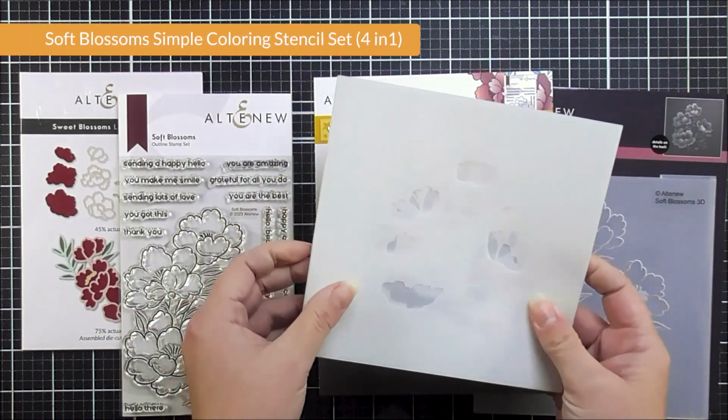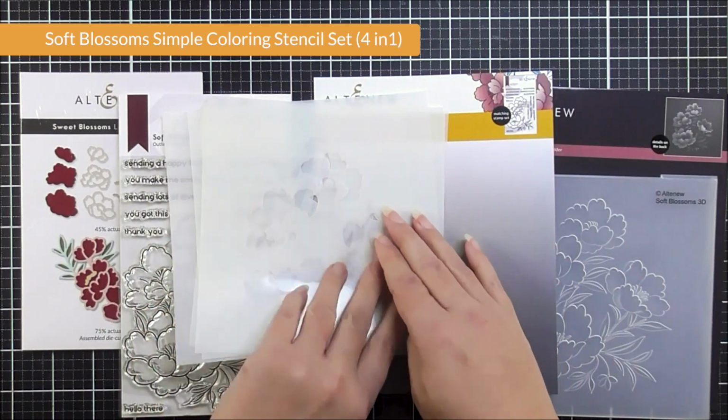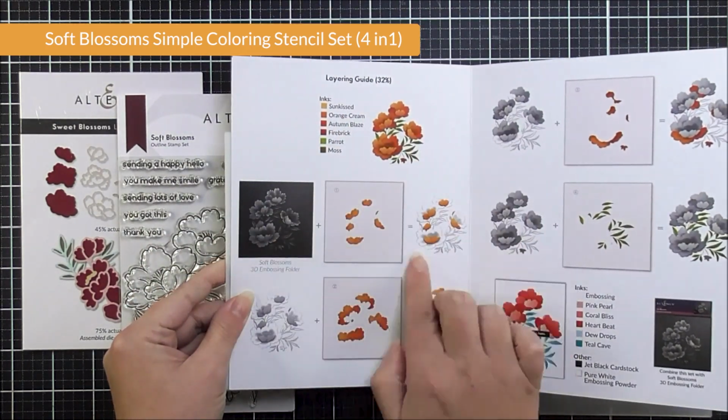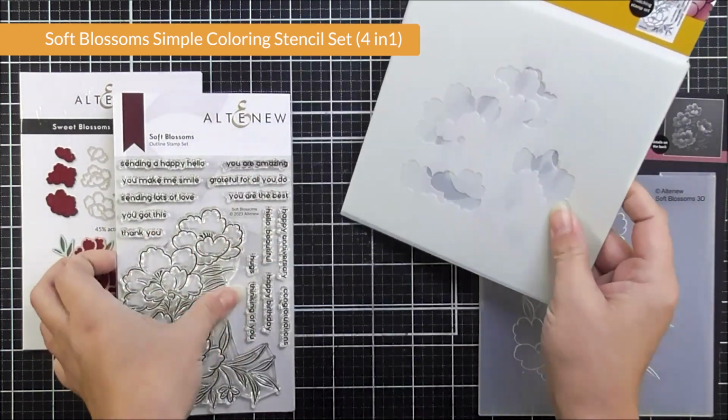As well as that we also have the Soft Blossoms simple colouring stencil. So in here you're going to get 4 6 by 6 stencils that have various different layers on them, and in here it's going to show you how you can use it with the embossing folder to layer this up. You can also use it with the stamp set.